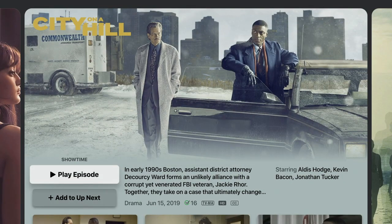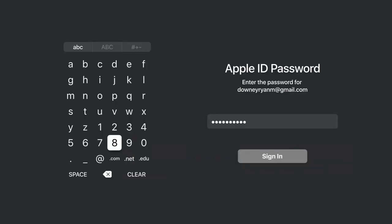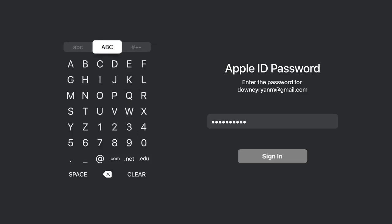Once you do, you have the option to play the episode. Here's where you've got to start working a little bit — we're going to do a sign-in on TV. If you don't have an Apple ID yet, you do have a chance to create one. We've already got one. I wanted to point out that the keyboard is an A through Z keyboard with 1 through 9 and a 0. It has all the things you need to type in your password, including email kinds of shortcuts. If you need a symbol, it's up here in the right-hand corner, and in the absence of a shift bar, you can add capital letters by choosing the capital in the middle there.